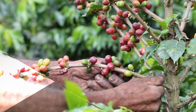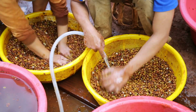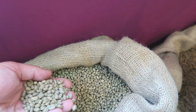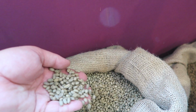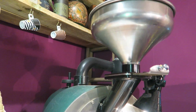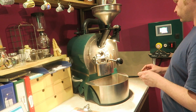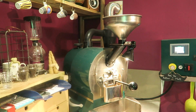We're really into the origin of the coffee and the farms that it comes from, and the farmers that pick it, and we get it all sent here and roast it up into delicious coffee. We've got 9 or 10 different varieties at the moment that we roast regularly, and a few small batch ones that we do every now and then, ranging from Brazil and Colombia and Papua New Guinea, from all over the world.